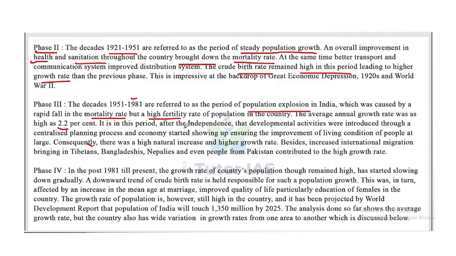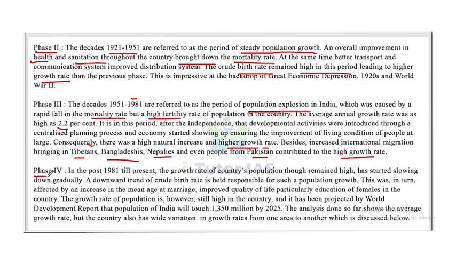It is in this period after independence that developmental activities were introduced through a centralized planning process and the economy started looking up, ensuring the improvement of living conditions of people at large. Consequently, there was a high natural increase and a higher growth rate. Besides, increased international migration, bringing in Tibetans, Bangladeshis, Nepalis, and even people from Pakistan, contributed to the high growth rate.